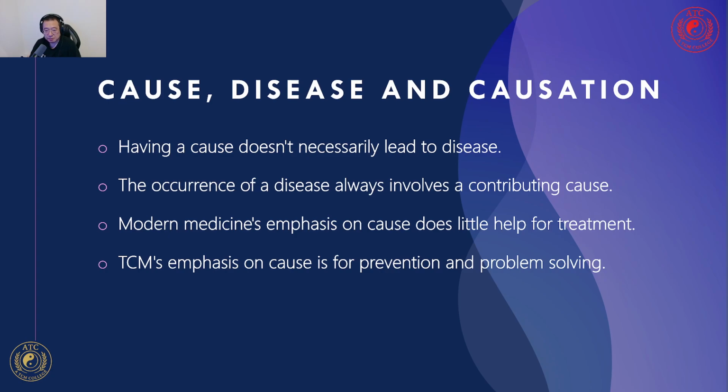And the third, modern medicine's emphasis on cause does little help for treatment. That's true. But Chinese medicine emphasis on cause is for prevention and problem solving. The Chinese medicine is very interested in the course of the disease. That is for the treatment, for the prevention. It's not only to know what's the course of a problem. That's very meaningful, and we'll discuss later.